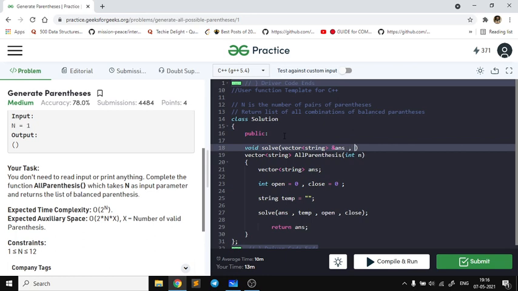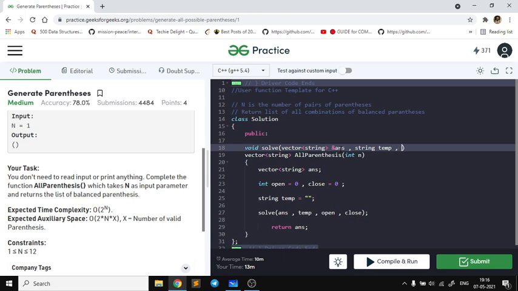You should note here, guys, that for storing the answer I am using an ampersand because I want to reflect the changes in the function through which I call this recursive function, right? That's why I'm using the ampersand. It has no relation with backtracking. I'm using it only because I want to reflect the changes and store the answers for each and every state. Just to clear that up.